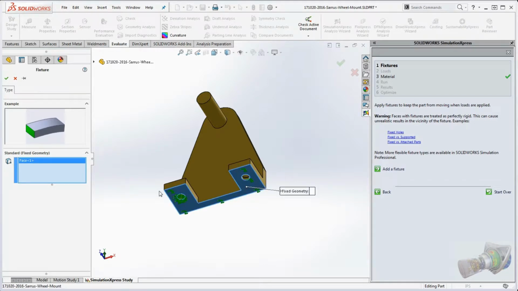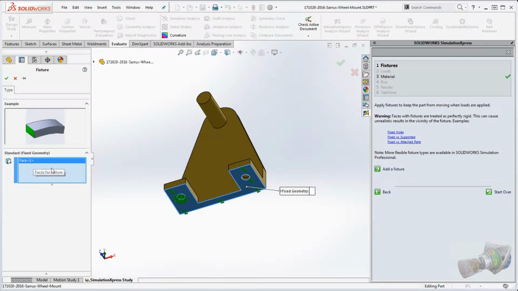So we're going to go ahead and click on that surface. You can see our feature manager kind of flies out over here, kind of gives us an example of what we mean by a fixture on that. So in this animation that you see in here, we're actually going to fix this surface, and the rest of the model is going to be able to flex according to that, depending on the pressure or the forces we're going to put on that.